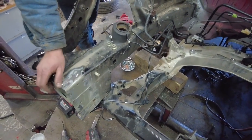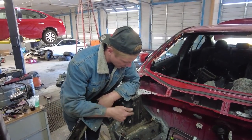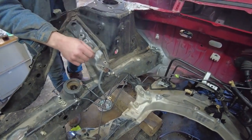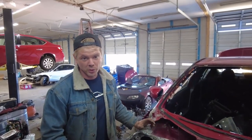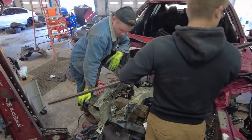So we really can't do anything to it unless it's solid on the car. But we've got it bolted onto the subframe and it's in its spot. And I just tried this piece right here. It fits perfectly. So feeling pretty confident as far as welding goes. So you're gonna go ahead and weld it in? Yeah.